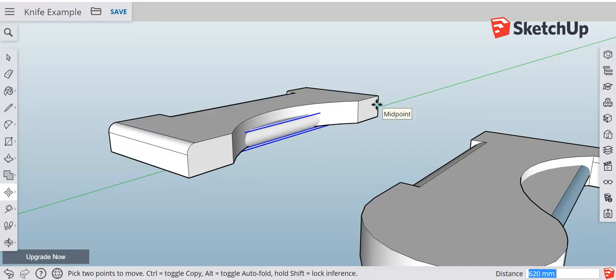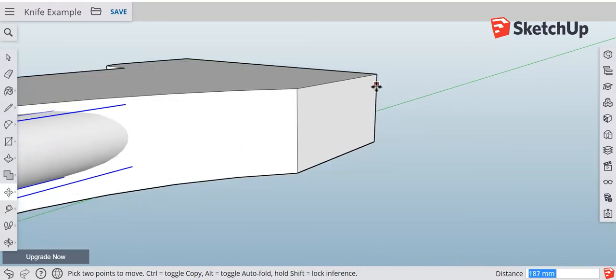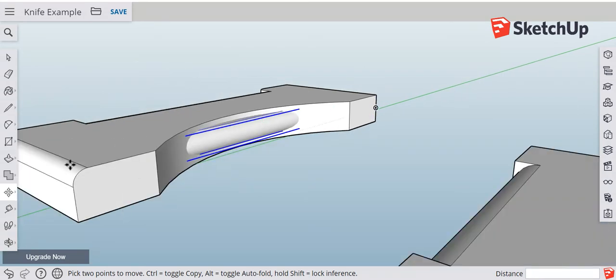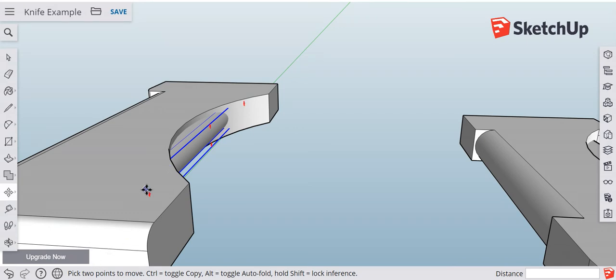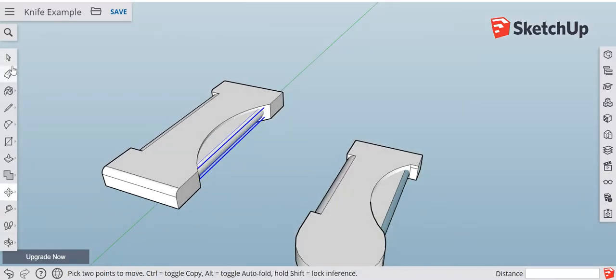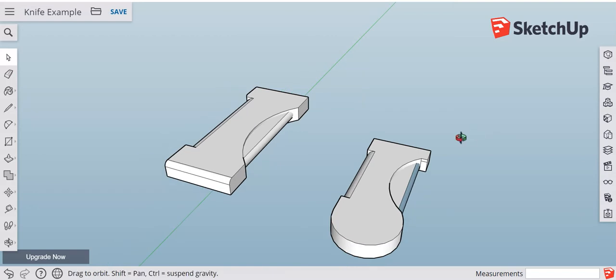Sometimes if you just move up and down, if you get in nice and close, you can just move up and down a line, and similarly if I need to pull this to the right a wee bit, I might just click there and then slowly move along this line and it'll move it into place. So that now gives the effect of an indented part to your knife. So good luck with things, and see how you go.